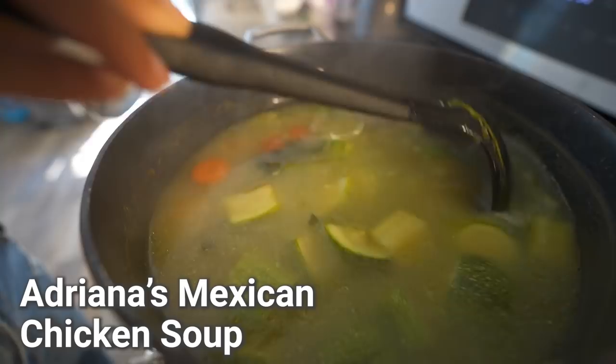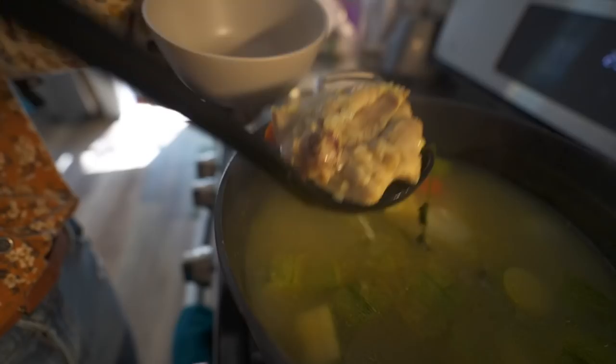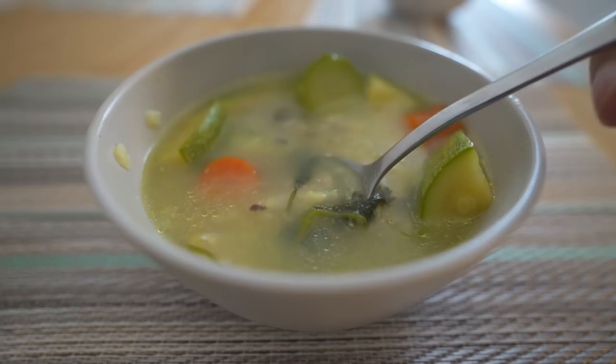In Mexico, it's a piece of chicken, but we normally keep the bone. In Mexico, they sell the chicken with bones. You don't know how weird this is for me, to be eating a home-cooked meal on the channel. 99.9% of the time, we're at some restaurant or some food truck. We're the married couple that has lived here for a while and that we're cool being home a lot of days. This is very different than your typical American chicken soup, as Adriana said.